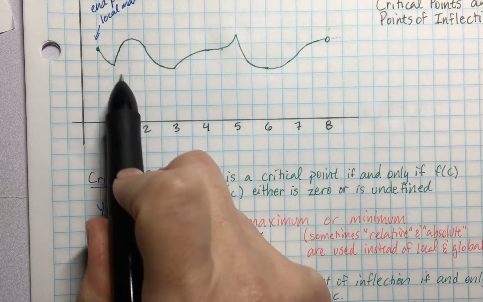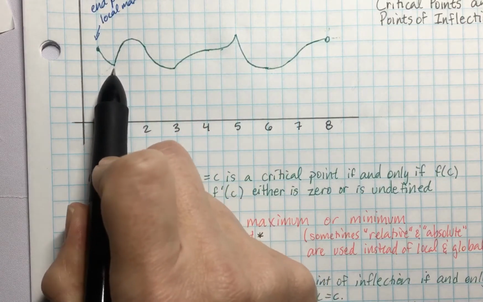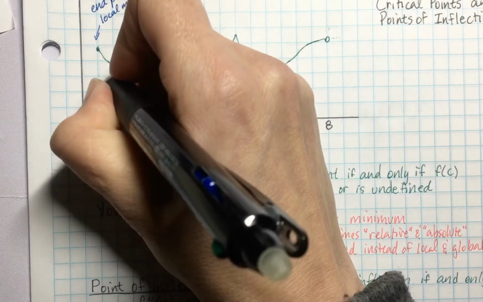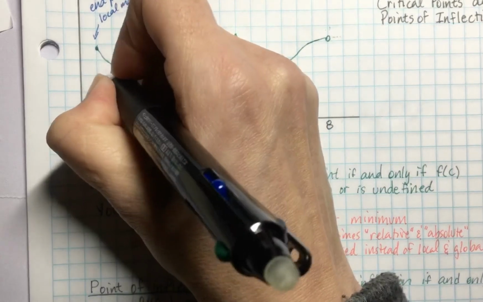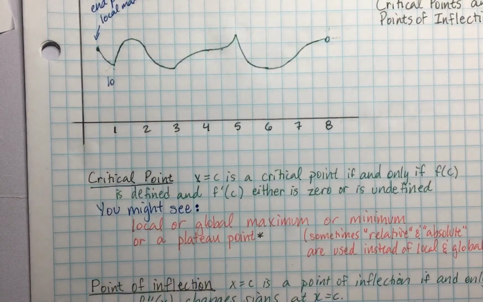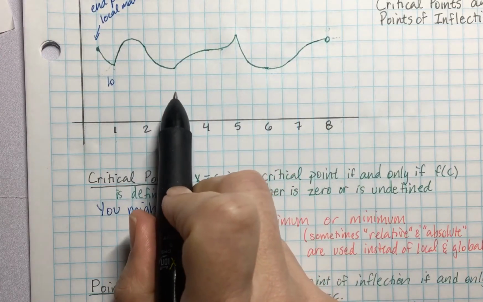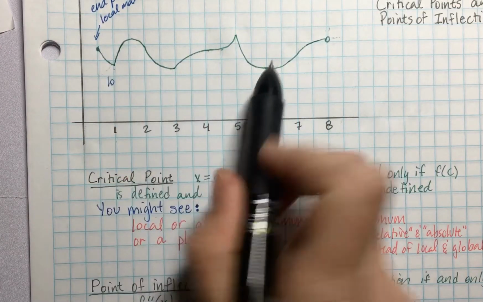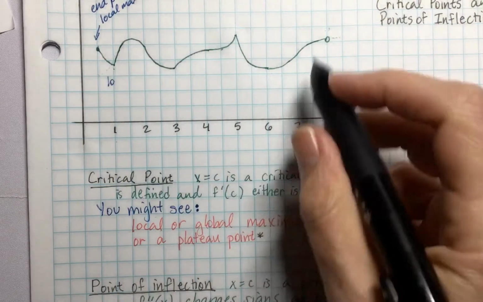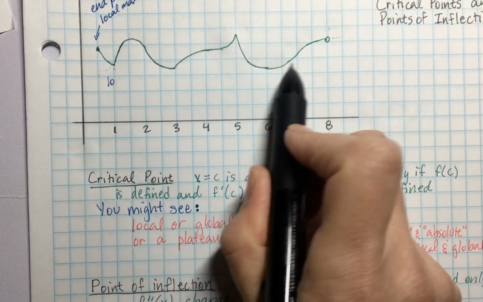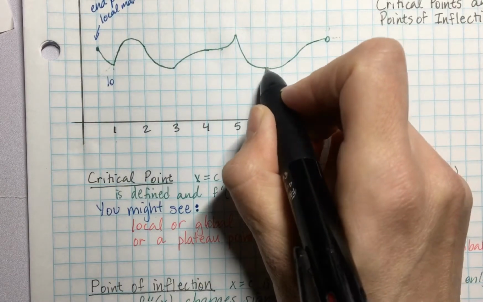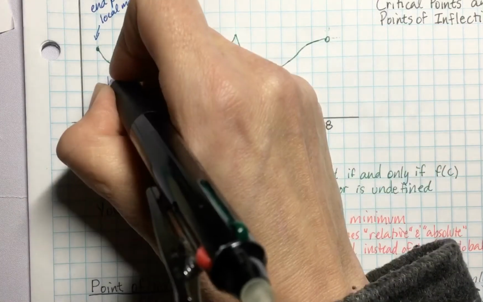Okay, at x equals 1, it's clearly a minimum. And it would be a local minimum. By the way, a global minimum is also a local minimum because it is the lowest, but you can also get more specific and say, actually, that's the lowest for everything. Unfortunately, I did not make this graph very clearly. I created a local minimum that's really clearly, let's say it's that, but whatever.